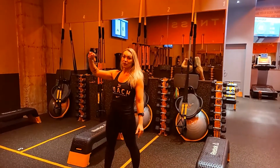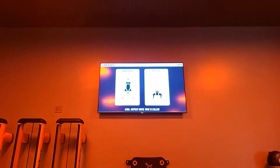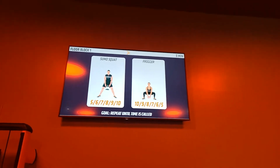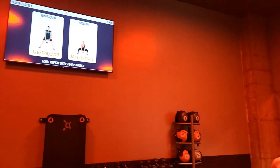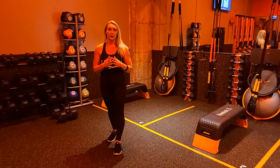The other thing that we have on this side of the room is what we call our video visual aid screen. So this acts almost like a virtual coach. You'll see all of the information that you could possibly need: the number of the block, the duration, the exercises, the repetitions, as well as any additional information that you might need in order to do that work.